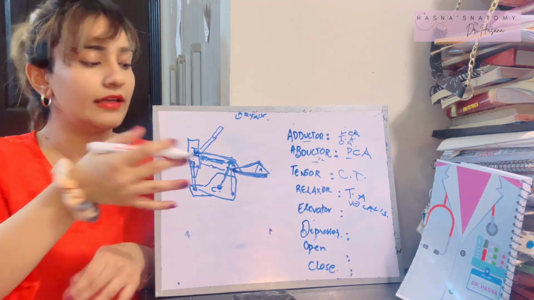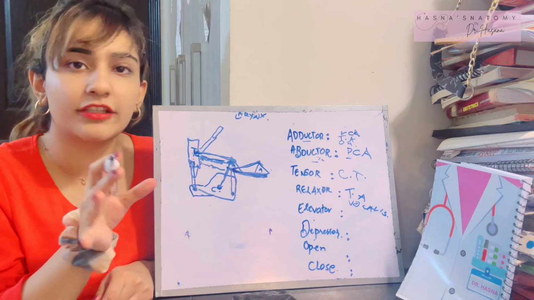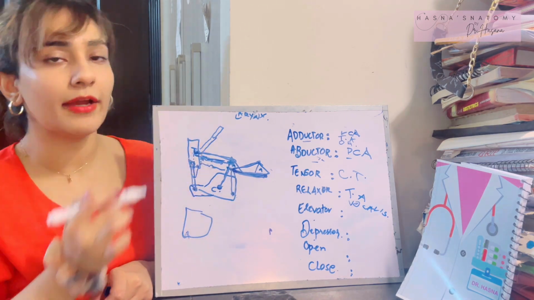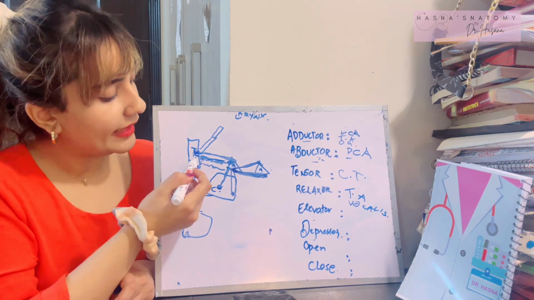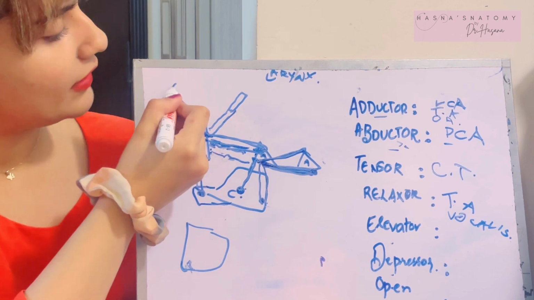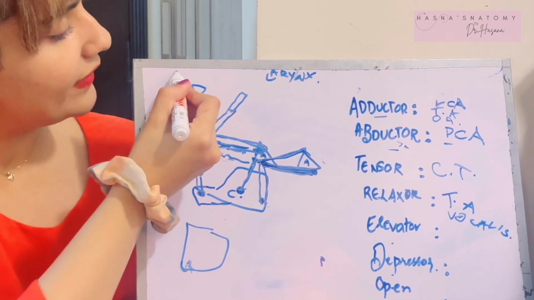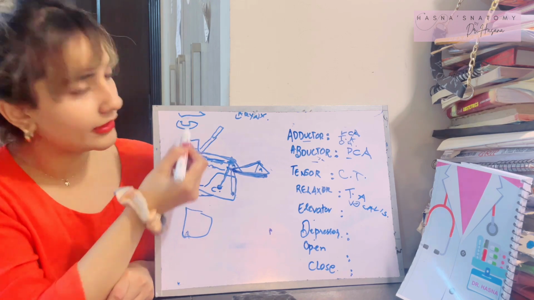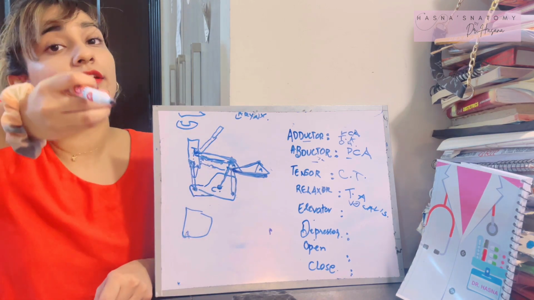Now these are mostly unrelated to the laryngeal. They're not internal laryngeal muscles. They are the other muscles. Any muscle that runs above the thyroid is going to be its elevator. Anything that runs below the thyroid will be its depressor. So what lies above the thyroid? We have this hyoid bone, and then we have the mandible bone. So we need a muscle that connects the thyroid cartilage to these bones so that we can elevate the larynx.